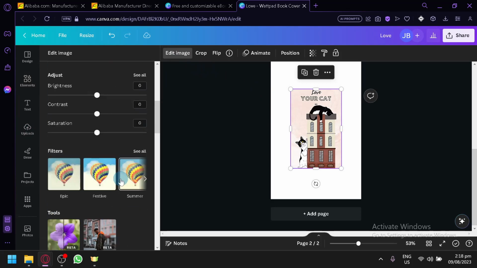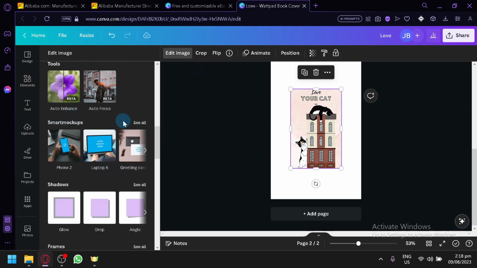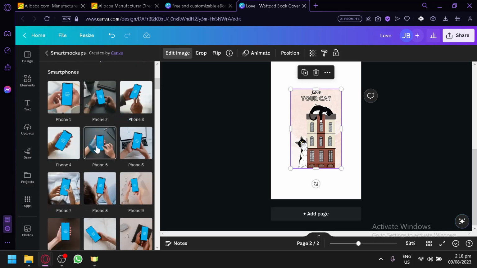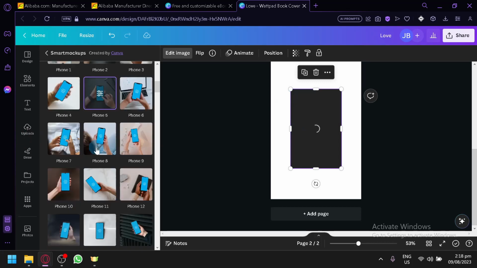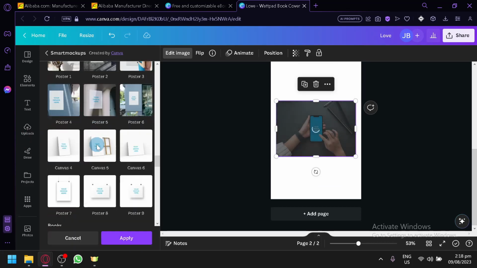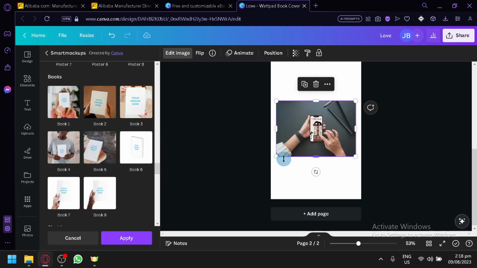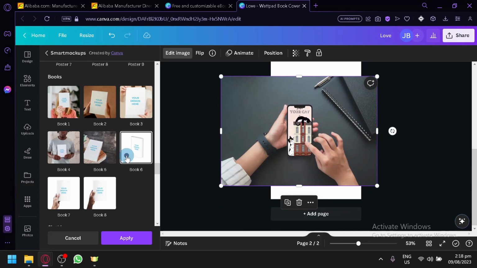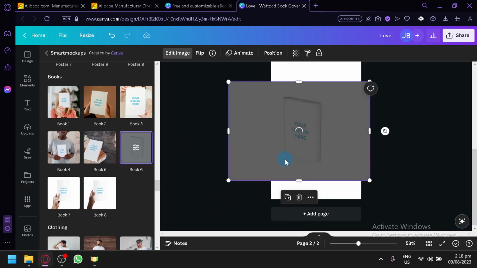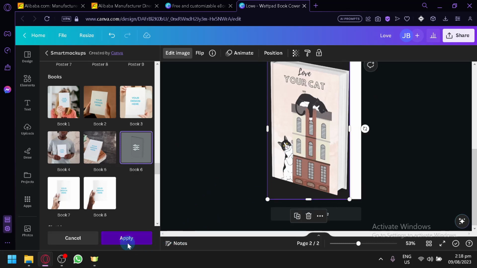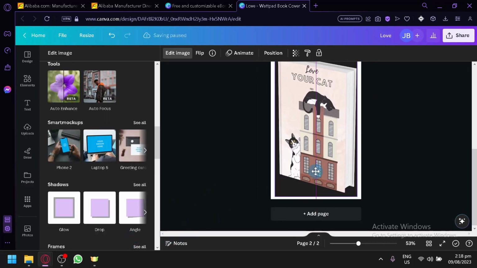Now we're simply going to scroll down and you will be able to see this mockup over here. Now you have a lot of mockups available for us. You could use a phone to show your ebook, or you could actually scroll down to the bottom almost and you will be able to find the option to have a book over here. As you can see, you will be able to see our mockup over here. There we go. Or we could use this mockup of an ebook that we could have instead. And there we go. Let's simply click on apply. And now we have our very own profile for our product that is an ebook.